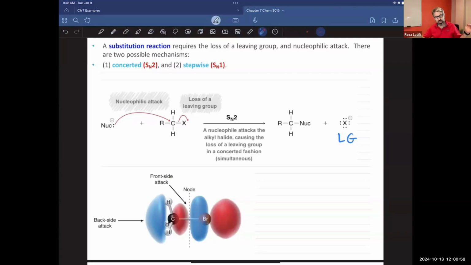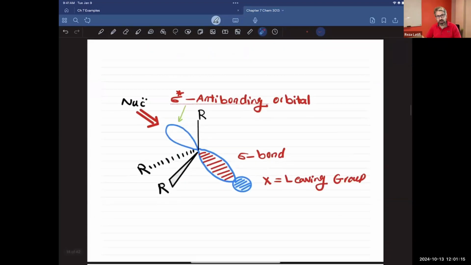While the nucleophile is coming and getting inserted to carbon, the halide at the same time is leaving the system, and all this is happening in one step. That's the reason we call it a concerted mechanism. So addition of the nucleophile will happen from the back of the leaving group. This is going to be our leaving group, and it is involved in the sigma bond with carbon. So that's going to be the sigma bond.